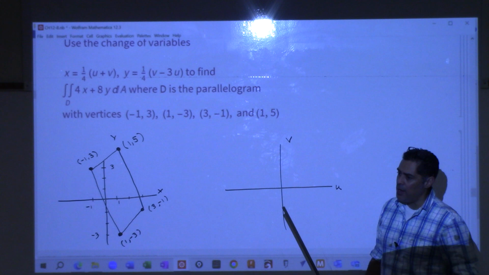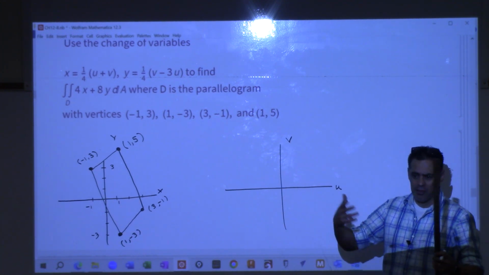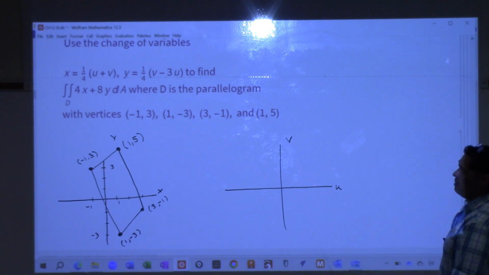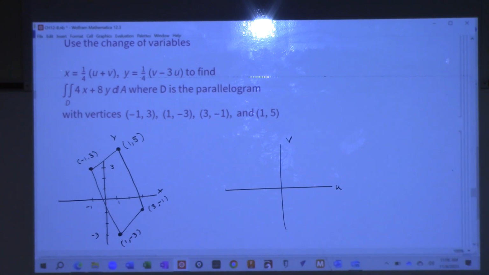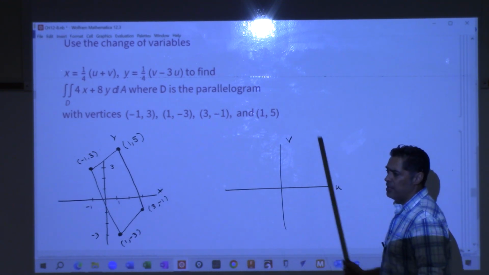So what I'm going to do, now we have to know that, and that's something that you wouldn't know until I told you, unless you did linear algebra or something like that. So I'm telling you now. These transformations should be linear, and lines are going to become lines. So what I'm going to do is just see if I can map these points over into this plane.